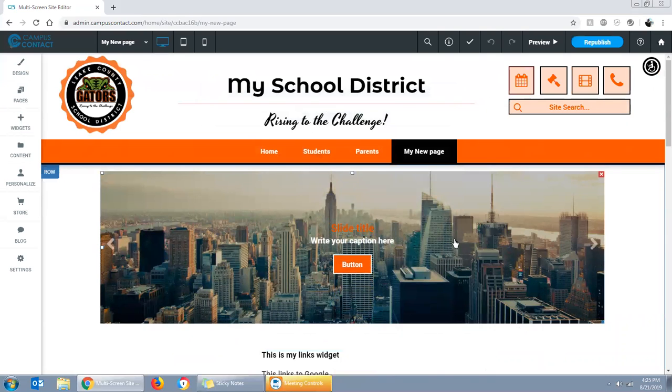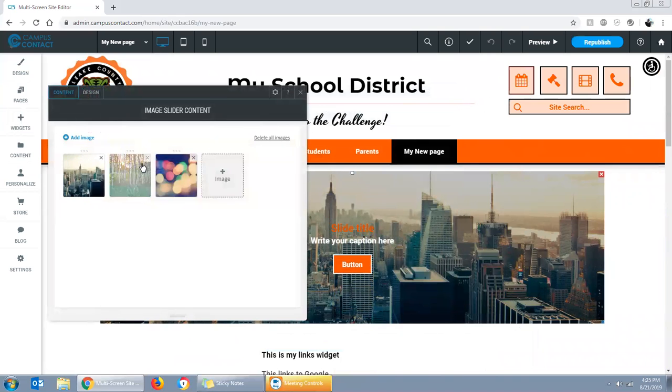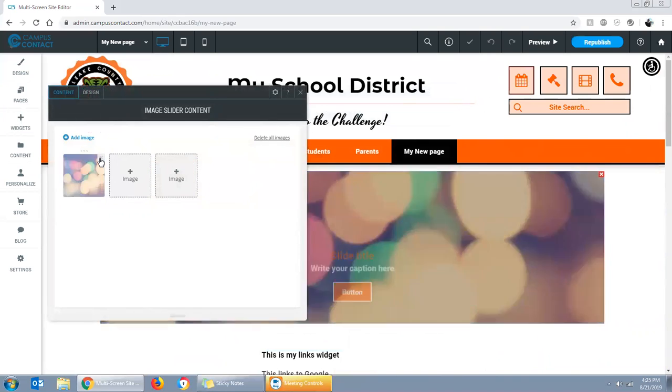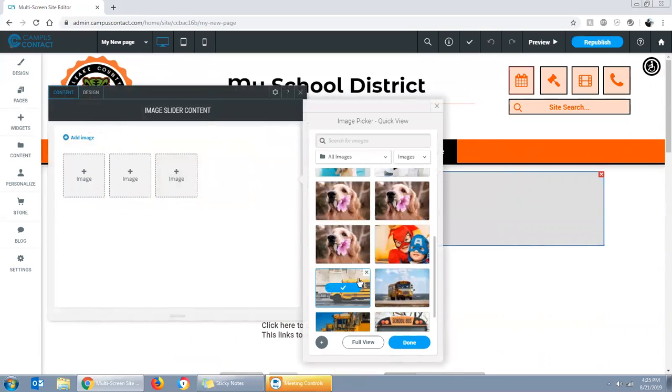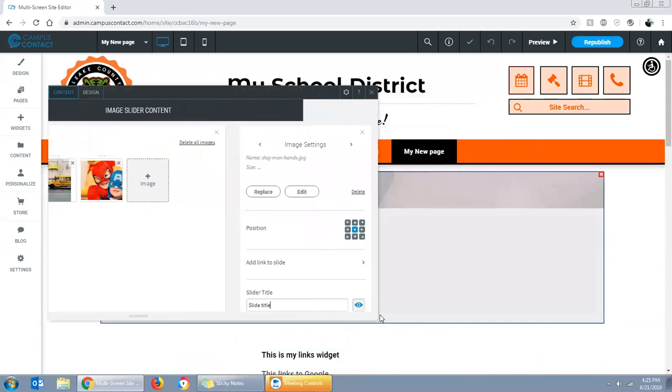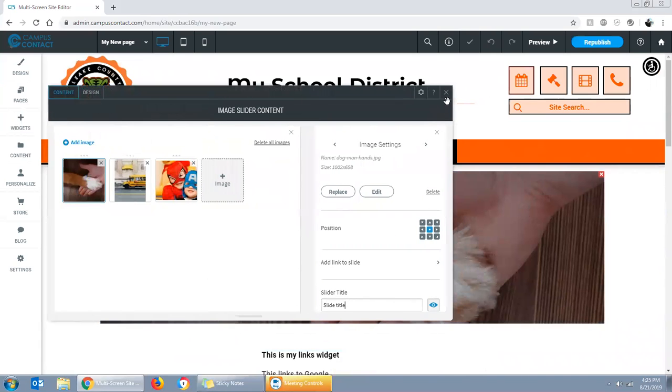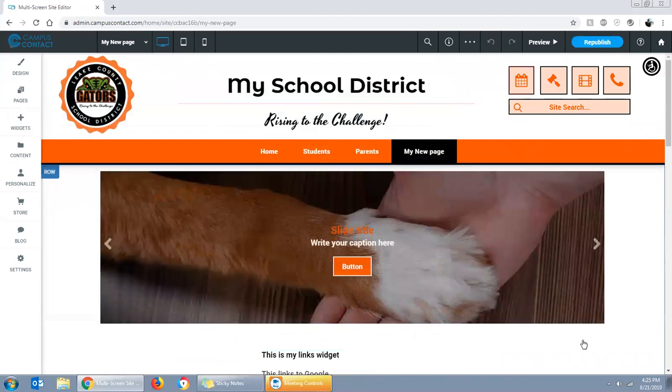So we can change those default photos, and I'll even show you how we make it bigger to cover the whole screen. But to change the photo, just click on it, and here's your default photos. You can just close those three out and go grab another photo. How about that kitty cat and that bus and these kids? All right, so there's my photo slider now. It's got some new photos on it.